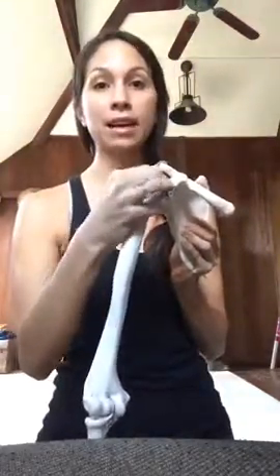A couple of things you need to know first: the anatomy — you have to work with the bones. Here I have my friend, the shoulder, scapula, and arm. This would be my left shoulder and left arm. We've got the scapula — the shoulder blade on the back — the collarbone in the front, and right in that little space that creates the socket, we've got the arm bone.